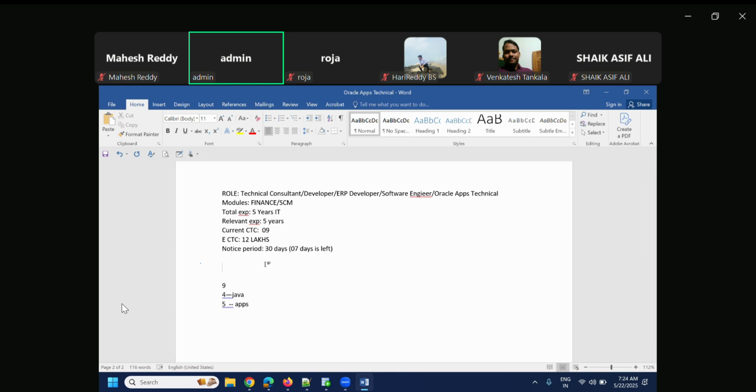So we need to get the trust of recruiters. Trust your words. You have to frame some words here, then only they will process your resume. You have to be very careful with recruiters. Notice period officially is 30 days, you have to say officially it's 30 days, but already 20 days is over, so 7 days is left. If everything goes fine, within 7 days I can onboard, I can join. You have to say that word, then they will trust you.